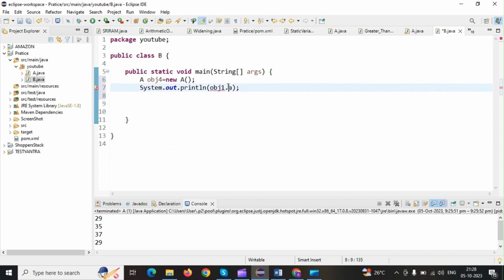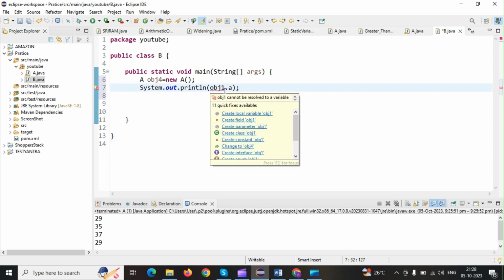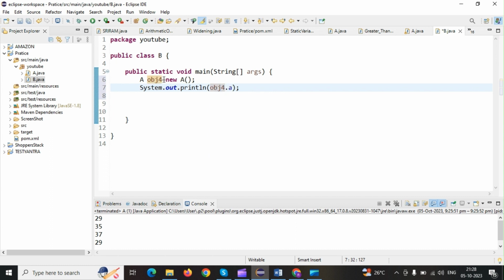Look here, it is already showing a compile time error. obj1 is an object of a class, and that is created in a class. I cannot use that object reference here. You cannot use the object reference of one class in another class. So I have to make it obj4. obj4 is created in this class, its instance is present in b class.